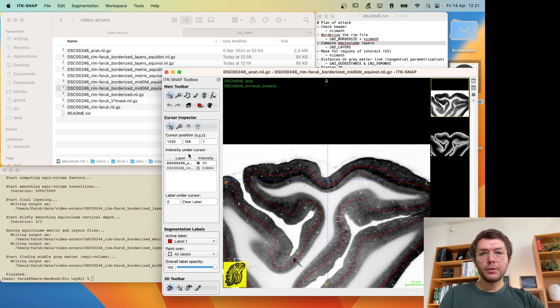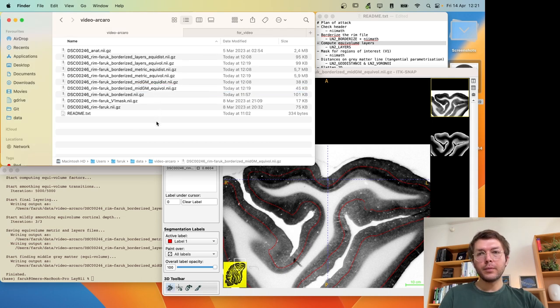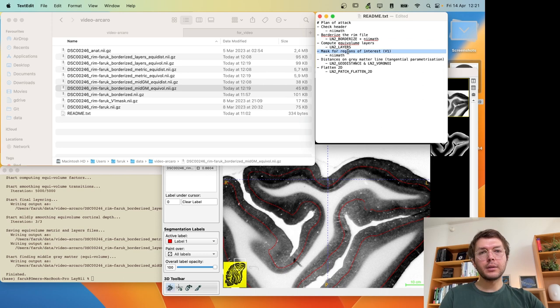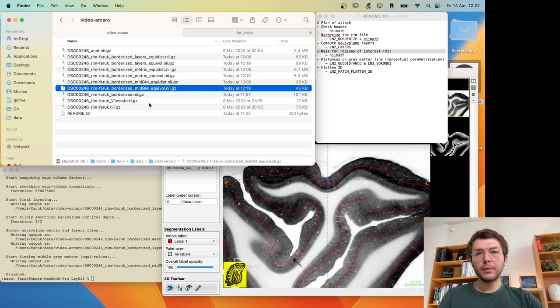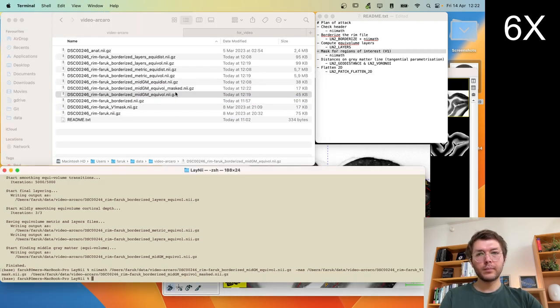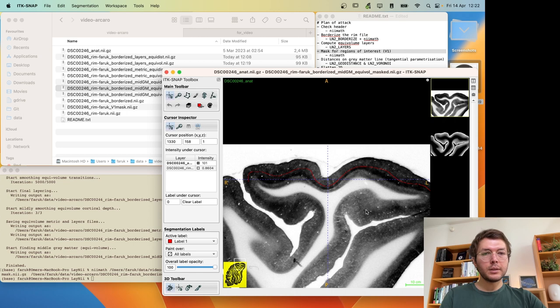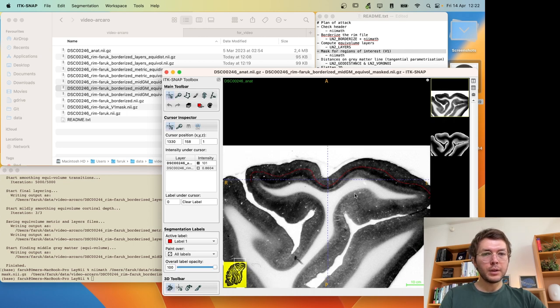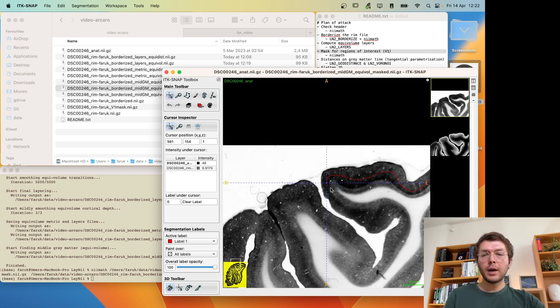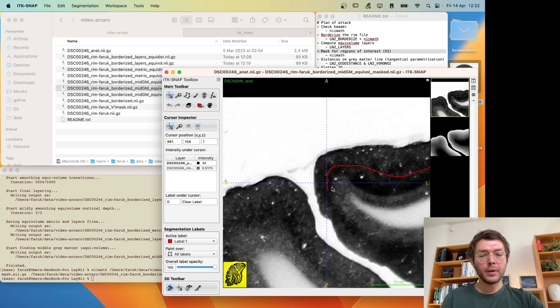Okay, for the rest of the video, I'm going to use the equivolume measurements. And the next thing to do is to mask for my region of interest. And for that, I'm going to use NiiMath again. As a result, I get this following file, which only has the middle gray matter denoted in our region of interest. I'm going to show you two advanced steps and two new programs in LayNii.